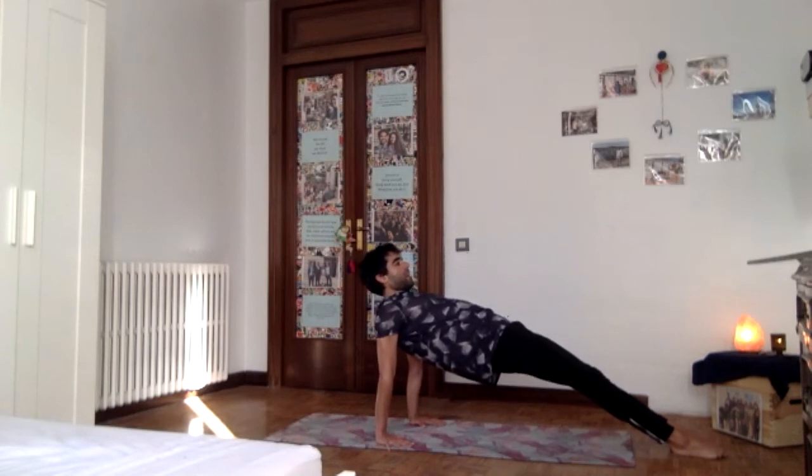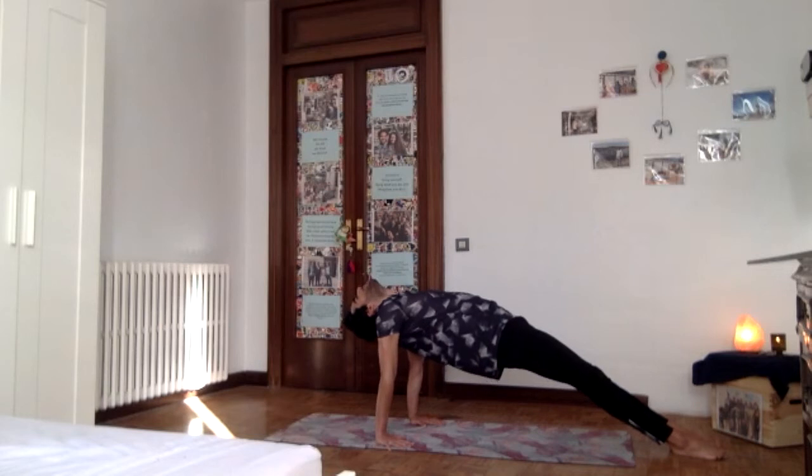Retroversión de las caderas. So really pull your pubis up and towards your chin. Chin in. If you're comfortable, relax the head back. Four, five. Keep the lower belly in, lift the hips up. Four, four.